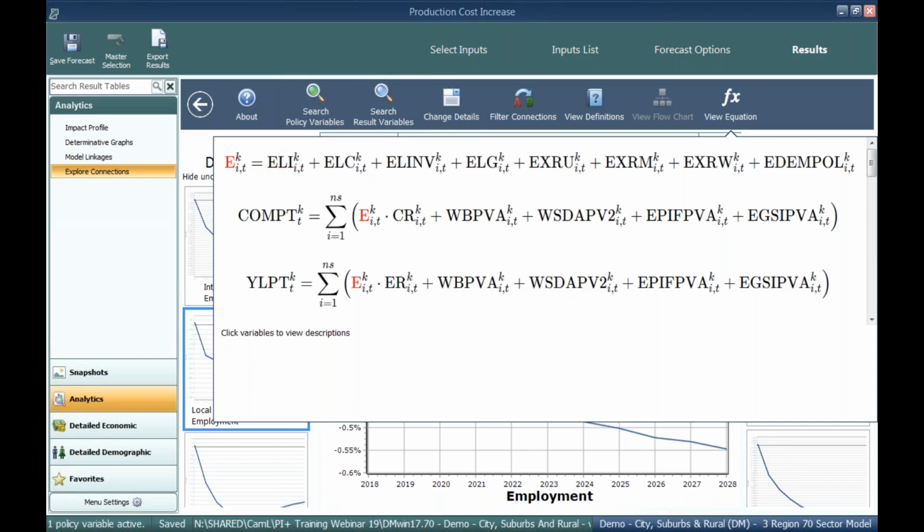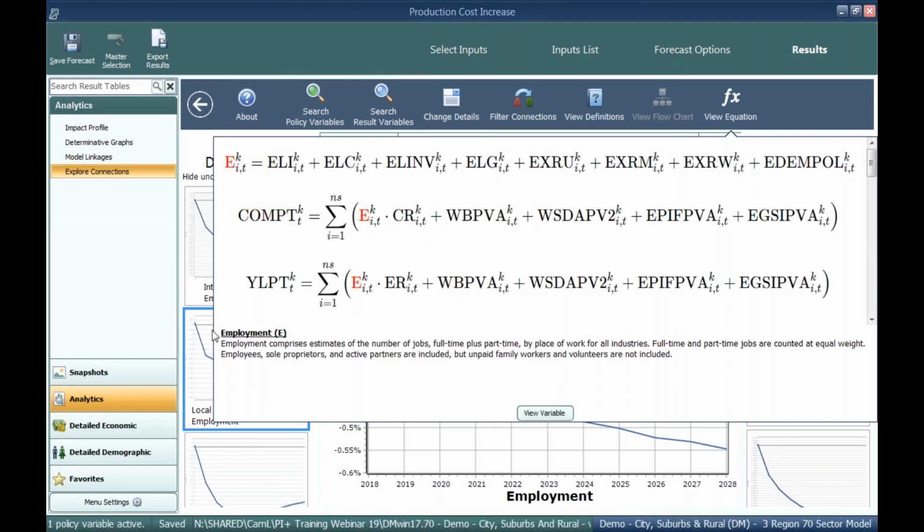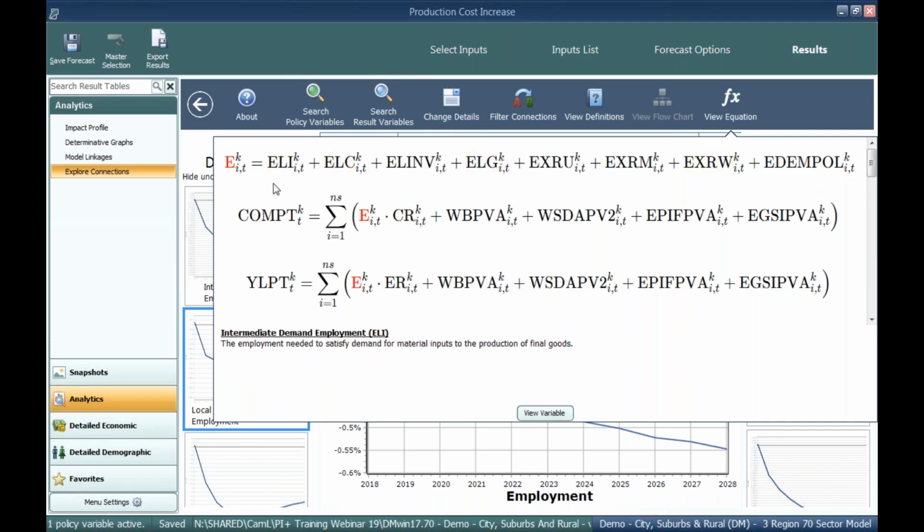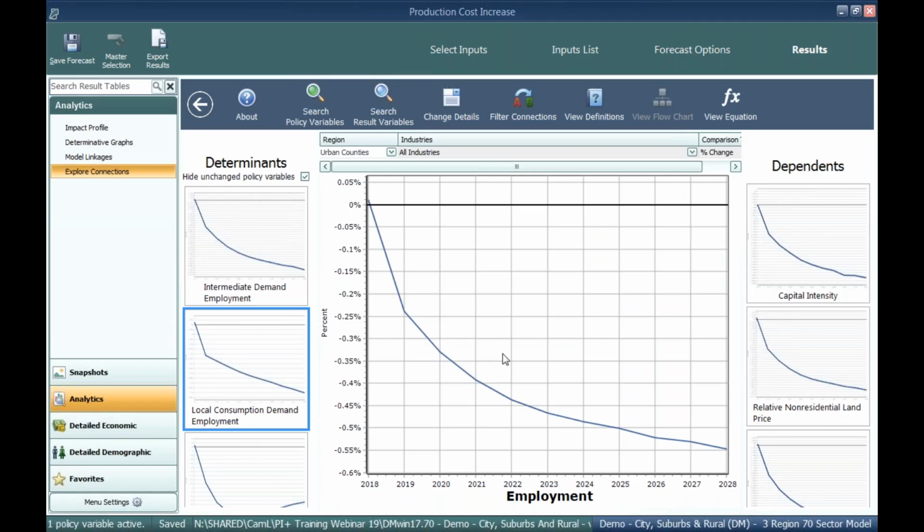So say you're looking at this E, which is employment. Anything you click will just pop up with a definition. You say, okay, what are all of these things that are going into it? And you just click on them. Intermediate demand employment, and it gives you a little definition of what each thing is. And this is the direct thing that I was pulling out, which is this one variable, local consumption demand employment. So just all the employment necessary for local consumer goods to be provided, just as an example here.